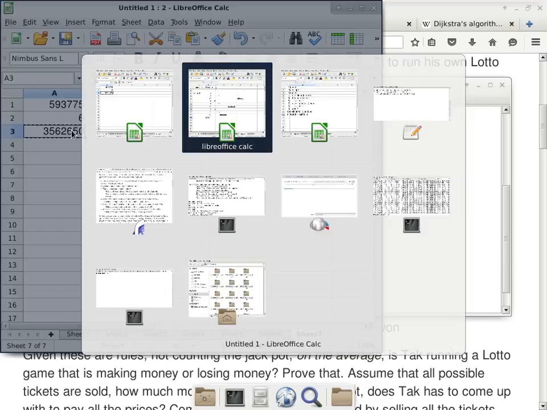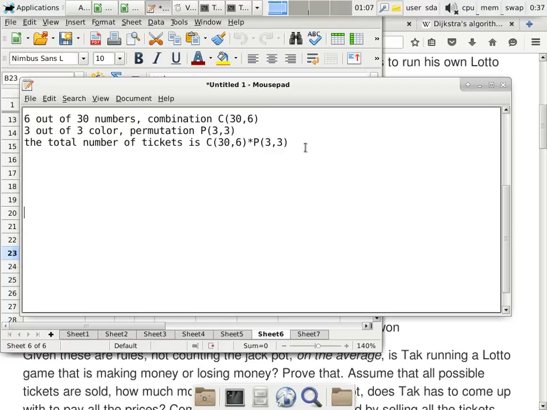So I just copy this, paste it into my notepad here, and that's just the number. So that's how much money you'll make, assuming each ticket is $1. So if I guarantee to sell all the tickets, that means I'm going to make this much money. This is my income. So now you have to figure out how many tickets will win this prize, how many tickets will win that prize, and do all the calculations.